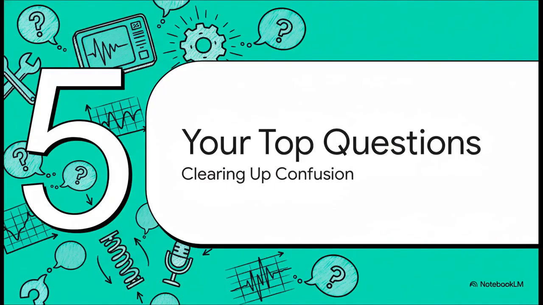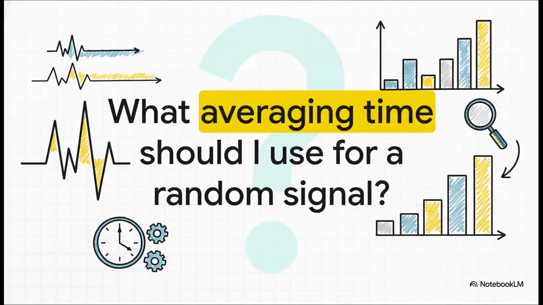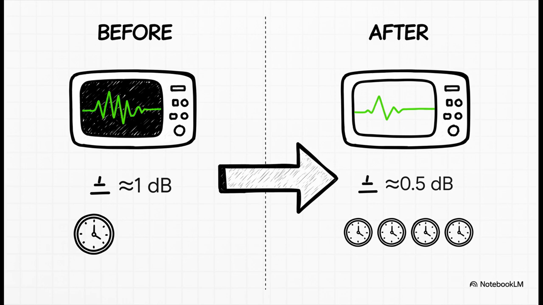All right, let's wrap this up by hitting some of the most common practical questions that you're going to face when you're actually out there in the field taking these measurements. We touched on this, but it is so important it's worth saying again. You're looking at a random signal. How long do you actually need to average to be able to trust the result? Remember that camera analogy? The BTA product is your guide. A BTA of 16 is your starting point for a clear picture with about 1 dB of statistical error. But here's the kicker. To cut that error in half, to get an even sharper photo, you have to quadruple the averaging time. So just remember, precision has a time cost.